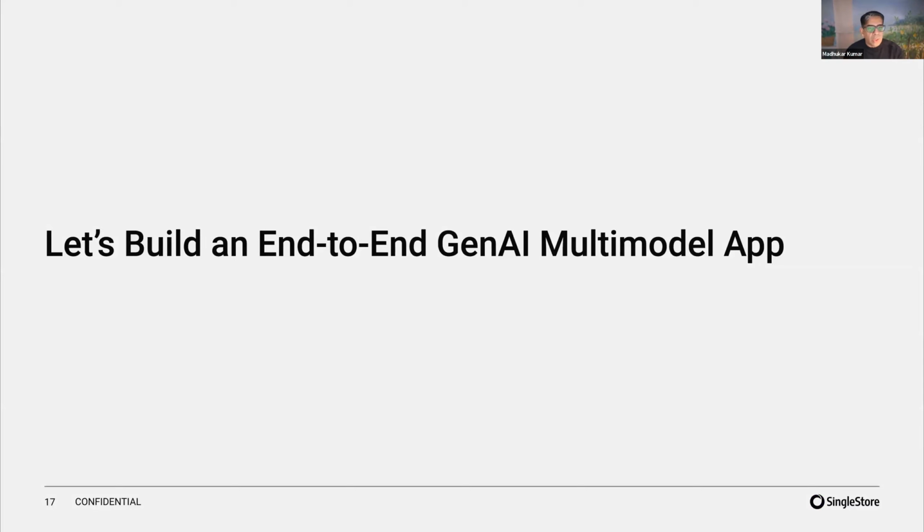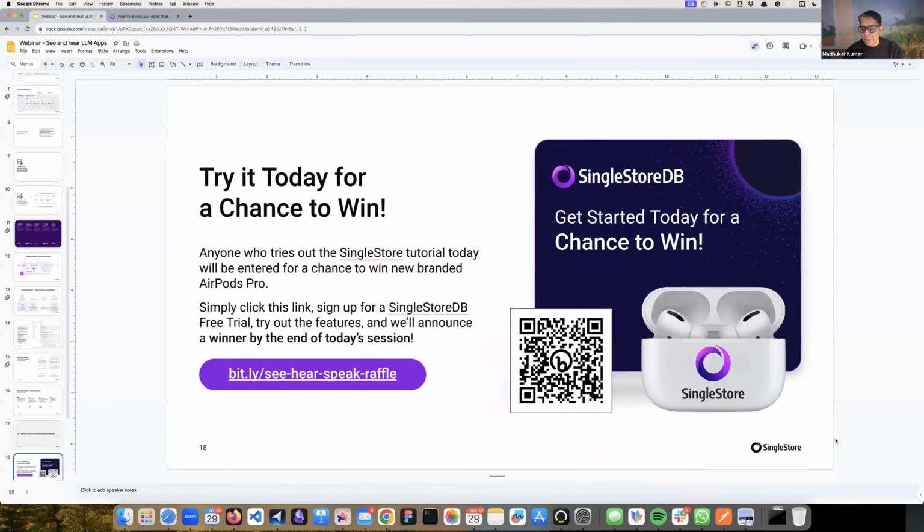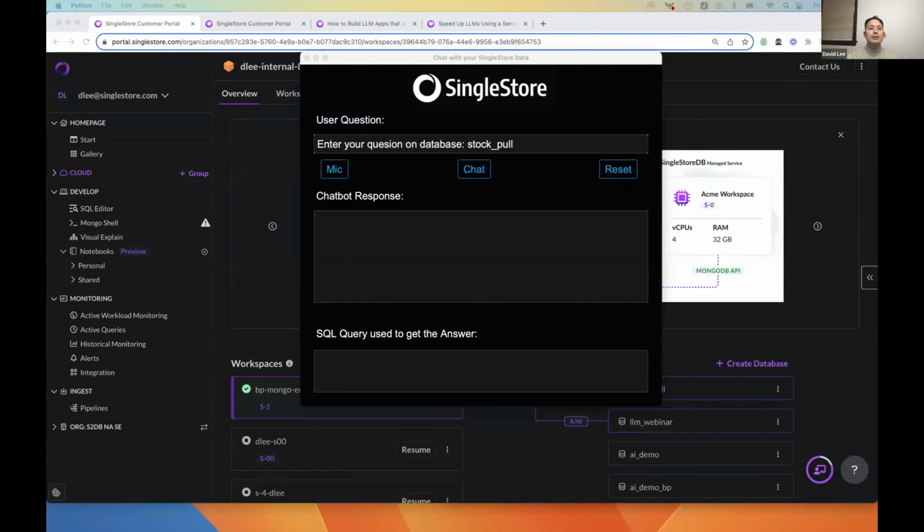So with this, enough talk, let's hand this over to David, who is the star of the show today, and he's going to show us how he built a Jarvis-like system using SingleStore. So I'm going to stop sharing, David, so you can share your screen, and then I will hand it over to you. Thank you very much for the introduction, Madhukar. Let me go ahead and share my screen, and let me know when you can see it. Yep, we can see it. That's perfect. All right, so we have a lot to cover today, so let's dive right into it.